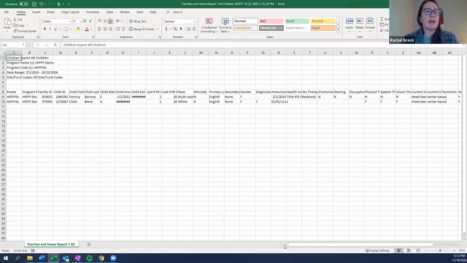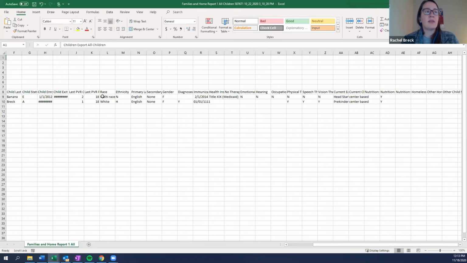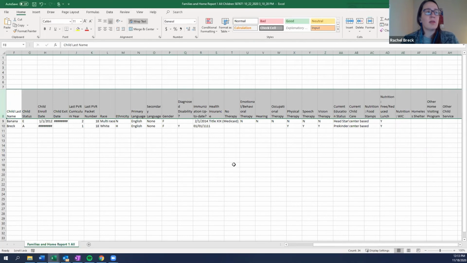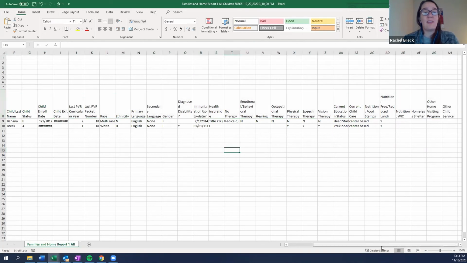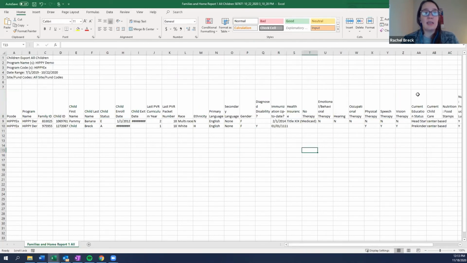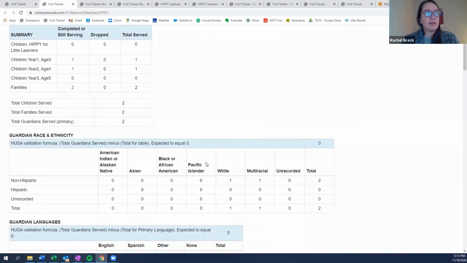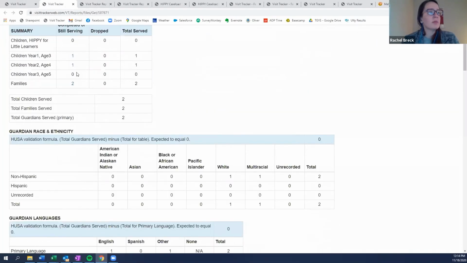And then it has lots more rows about what we're reporting on the children on that report. So again, if you have the capacity to deal with this spreadsheet, it can be very helpful. Otherwise, you can just look at those tables that they provided that total things up.